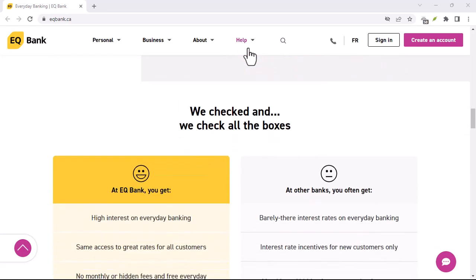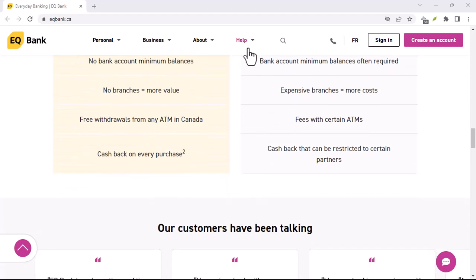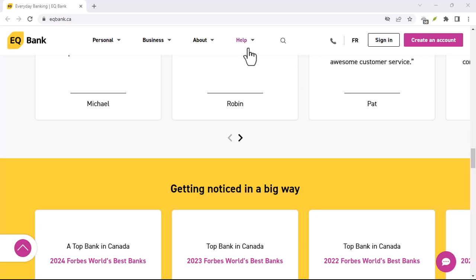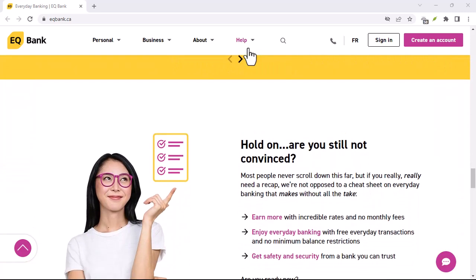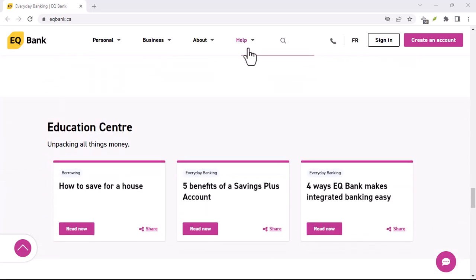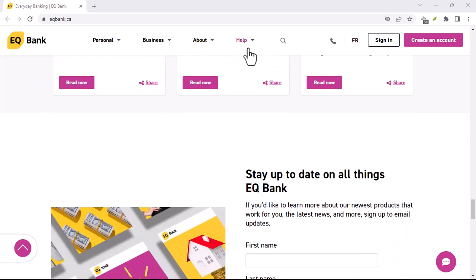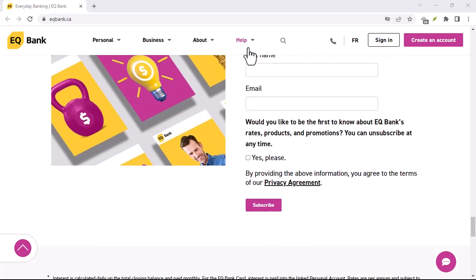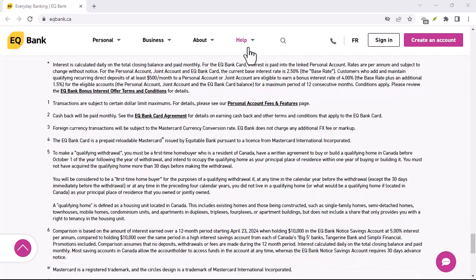Now, I mentioned briefly earlier that there are other ways to access your EQbank funds, primarily through transfers. You can easily transfer money from your EQbank account to another bank account, which you can then use to withdraw cash at that bank's ATMs or branches. This can be a useful option if you need to withdraw a large sum of money or if you prefer to use a specific bank's ATM network. However, this video has focused specifically on using your EQbank card for ATM withdrawals.